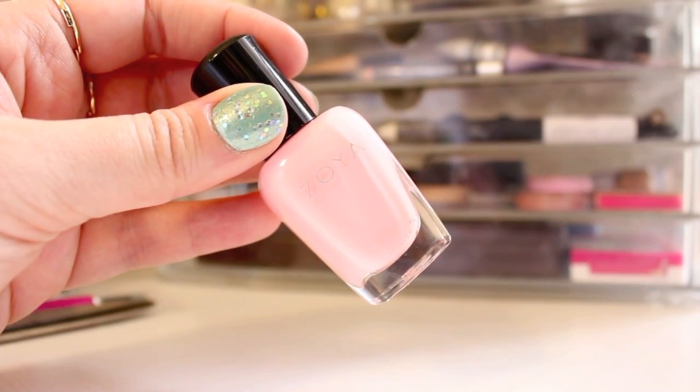I have Hudson on my toes and I didn't even use a top coat and it looks so incredible. Dot is a little more on the neutral side — it's not as crazy shimmery or dewy. It's just a petal pink cream polish, so this is for you ladies who don't like anything too flashy but still want a nice pastel spring color — one of those classic beautiful creamy pinks that won't look too Barbie doll.